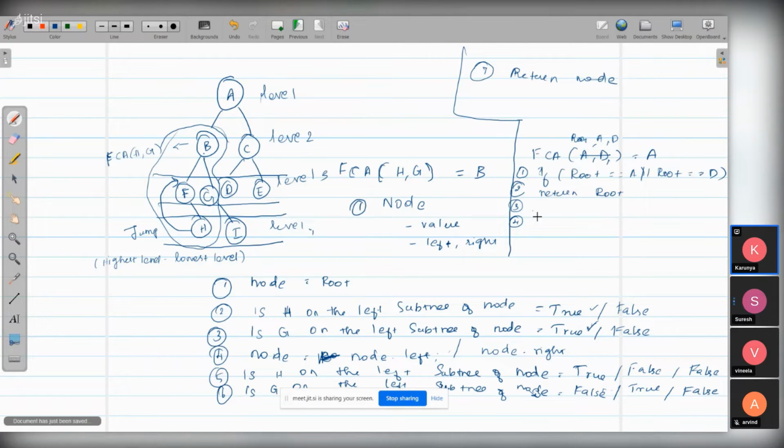Basically, let's say you're asking for a common ancestor for A and K. K is also an instance of node, but K is not in the tree. So before even starting this algorithm, we need to see whether the nodes you are giving are in the tree. Let's say I'm giving two nodes, K and M, and root is root. Is K covered in the root? Is M covered in the root? No, not there. We simply return false. We don't even check any of the algorithms. So that validation check, error check basically, we need to do. Once you find those nodes, then you will start finding the common ancestor.